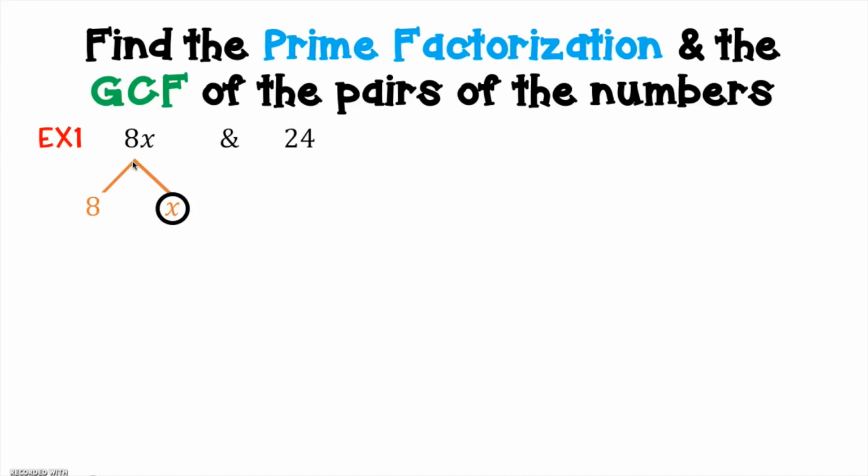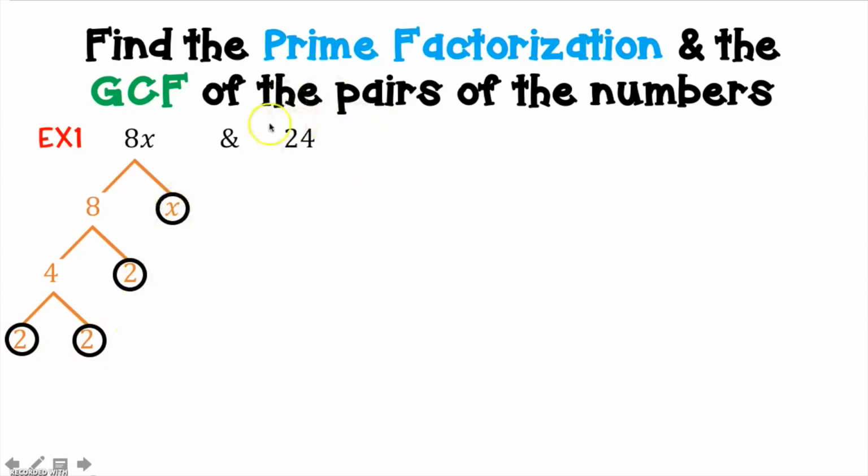This is just to get you started and jog your memory a little bit. 8, however, is not a prime factor. You still have a couple of factors from it, and you can multiply to get 8. I ended up picking 4 and 2. I know that 2 ends up stopping as it's a prime number, but 4 will split one more time into 2 and 2 because 2 times 2 is 4. So we put circles around those as well because they're prime numbers. At this point, I can't split anything else. All of these branches have stopped.